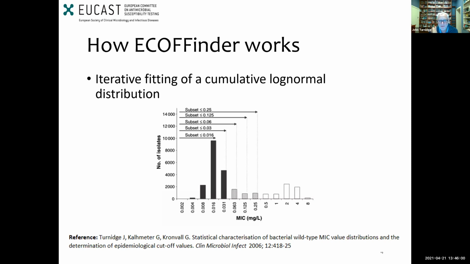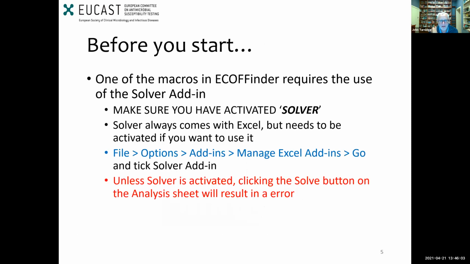You can read the paper if you want more information. For those of you who have used ECOFFinder, you already know this because you may have made this error. It's not an error, it's just a trick that you need to actually activate an add-in that comes with every version of Excel called Solver. And you won't be able to press the critical button and get sensible results. You'll usually get an error message.